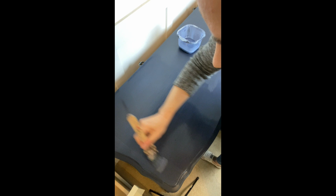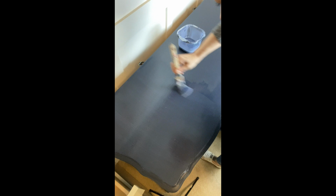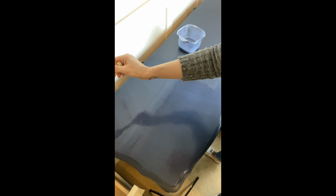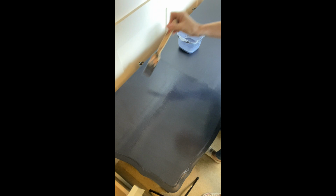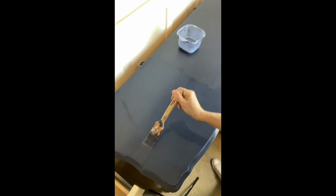So what I'm going to do once I get the entire area covered is go back and forth against the grain. Okay. And then very lightly, like I'm barely holding the brush, go back with the grain, and just drag your brush very lightly. And I hope you can kind of see that it is kind of creating a pattern, but as it dries, that will level out a little bit.